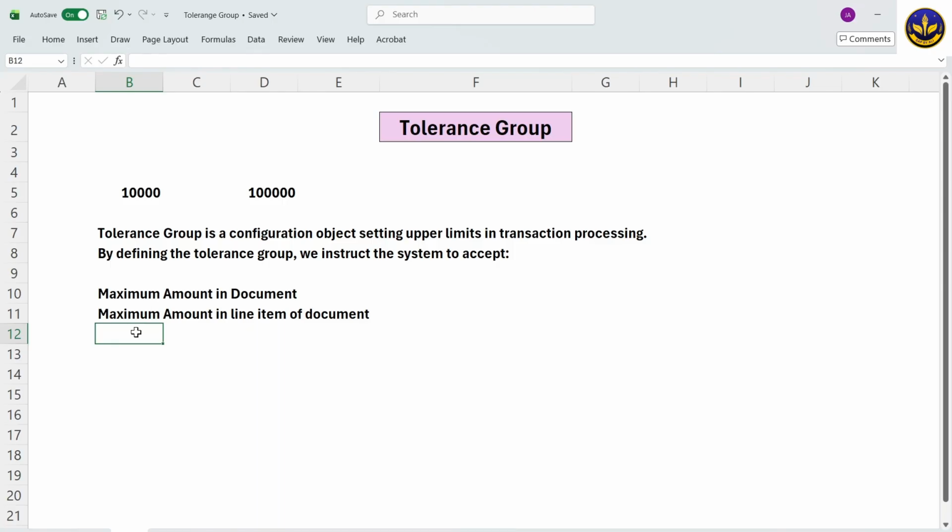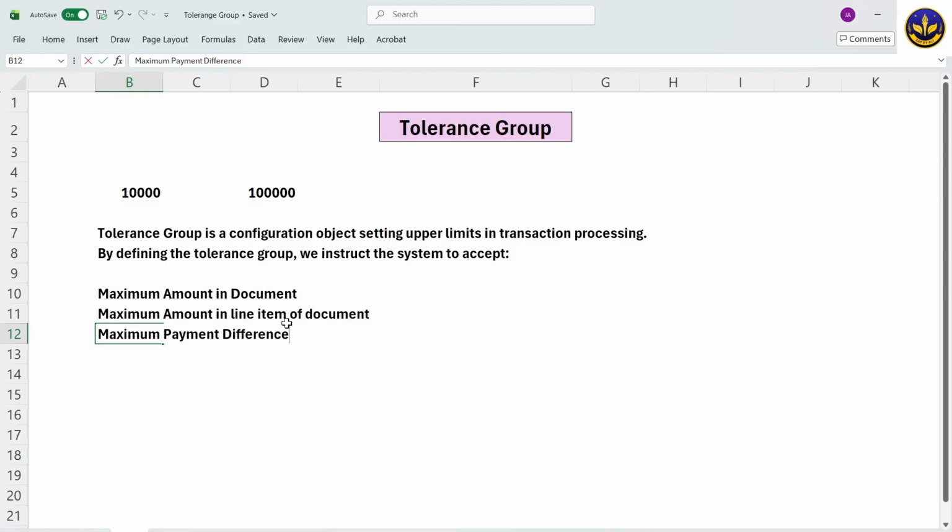And apart from that, we can control maximum payment difference. When we started this session, I already told you, for example, for the 100 invoice we are getting 950. So there we were getting a difference of 50. So you can define what difference you are allowing your system to accept in case of accepting the payment or sending the payment.